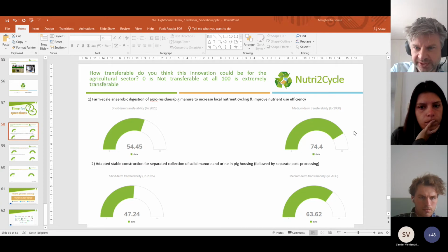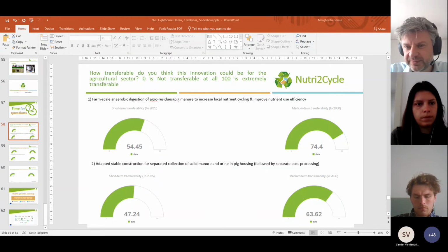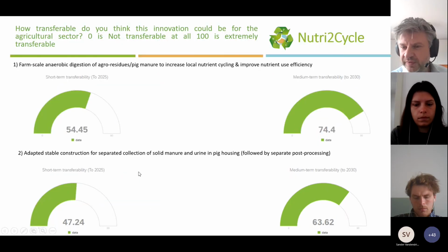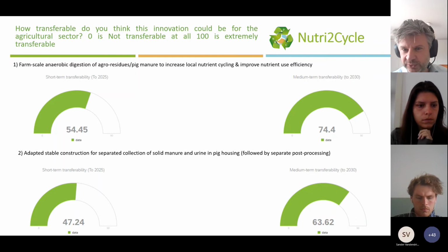But for the purposes of today, we are going to look at each proposed solution and its short and midterm feasibility that you have scored between 0 and 100. And those who have not finished yet, feel free to continue afterwards as well. We will share the presentations, the videos, and you can still fill in. So it's not lost if you have not managed to fill it in fully. We will then include your results as they come available.